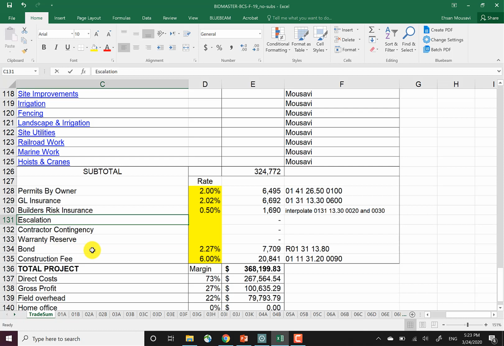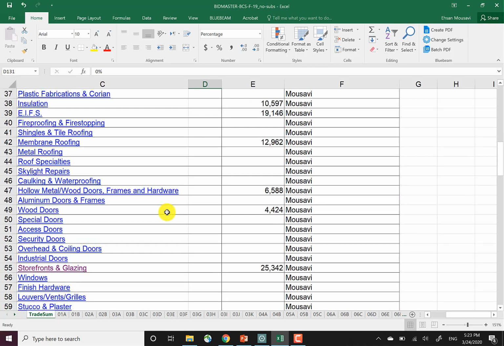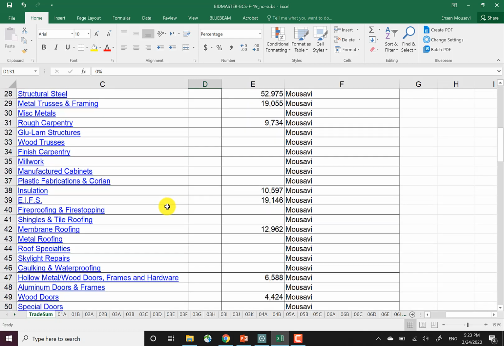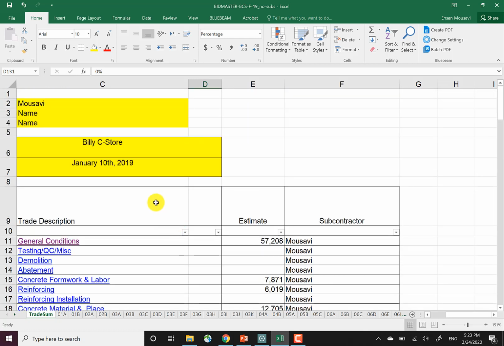So let's go ahead and do that. I'm going to ask you guys to do that for your own package for your semester project as well. Change this to home office. And then cool. So when I have home office, I need to find a way to complete this. I need to find a way to actually have a percentage point, let's say 3%, 4%, whatever that number is, in here as well. And that's going to be the video that I'm going to post right after this one. So awesome. So far I have a good handle of my detail estimate. I have a good handle of my general conditions and indirect costs, except for home office.